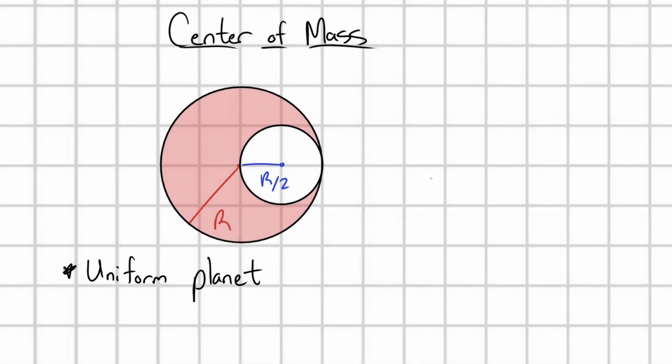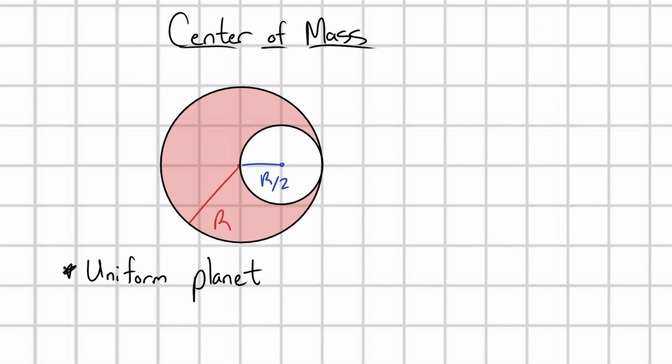Hello there. In the last video I received a comment to calculate the center of mass of the following system, so let's do it. Here I have a uniform planet of radius capital R, and what we've done here is we've hollowed out this planet with this inner sphere here with a radius of R over 2, right? And you can see that we've placed this little hollowed out portion asymmetrically, such that we're going from the center of our planet to the right edge of the planet.